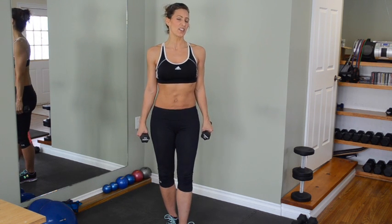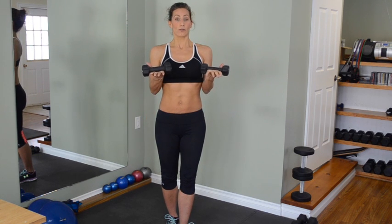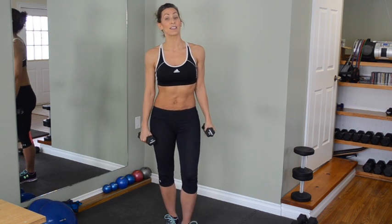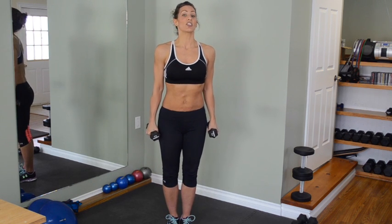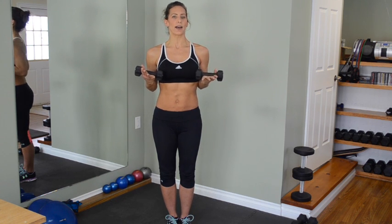For our next exercise, we're gonna have a bicep curl. Now, we can do a regular curl, we can do a hammer curl. This time around, I think we're just gonna do a regular grip. Regular grip means it's neutral, okay? I usually start in a position inside my hips, and I turn as I go up, okay? You wanna squeeze your bicep.